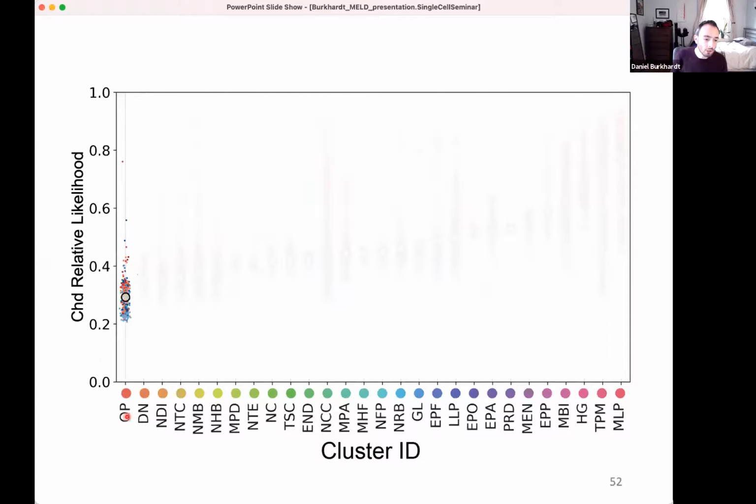And so what you can see here for OP, you have to forgive me, I know these labels are really short. The full cluster names are very long and would be impossible to read on a slide. But OP is optic precursors. We see that there's depletion. The average is below 0.5. There's almost no cells above it. And there's relatively little variation within this cluster across those cells.